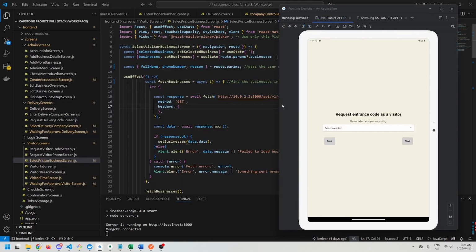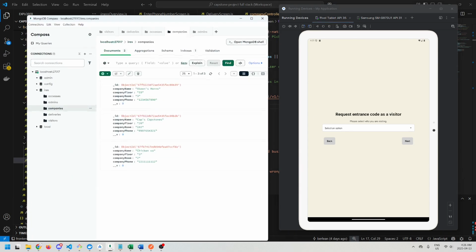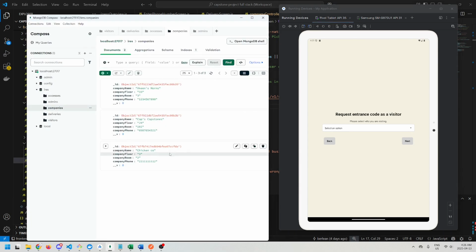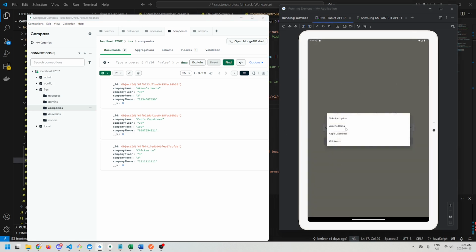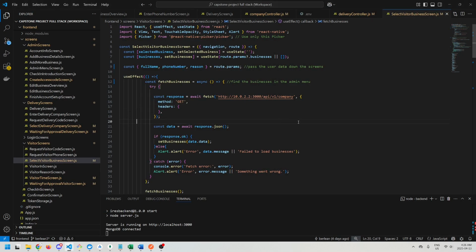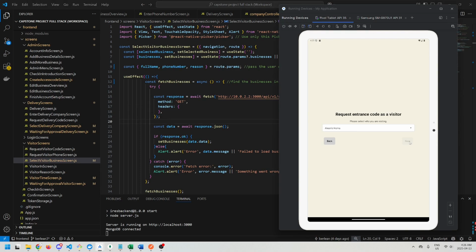And this drop-down menu actually includes the list of businesses that we have before. So if we take a look, we have Chicken Co., Capstones, and Keen's Horns, and that's what you can see in this drop-down menu right here. So this does take the GET request and puts the company names in an array. Okay, continuing on. Enter the appointment time. I'm just gonna put 4:30 a.m. I guess.